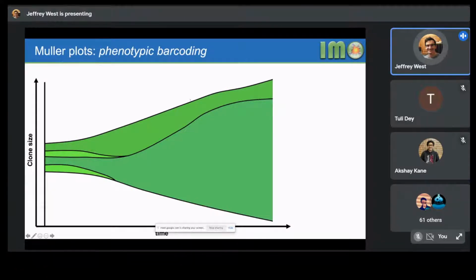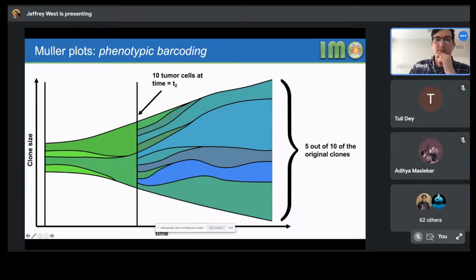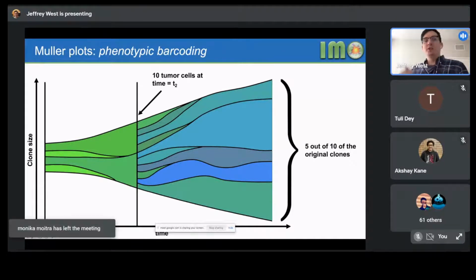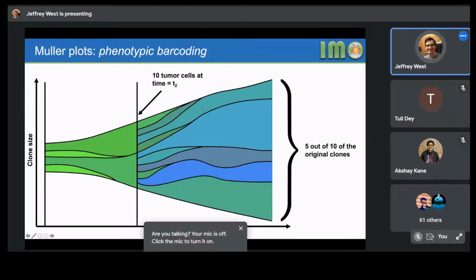So what if we took, at a later point in time, a biopsy of the tumor, and then we counted the number of cells here, and now there's 10 cells, and we can see that these 6 cells belong to this third initial cell, and then these 4 cells belong to this first initial cell. And since each of those 10 cells may have acquired new traits during the simulation, we can recolor those 10 cells by the current phenotype associated with them. So we essentially color these new colors, right? But we preserve the lineage information.